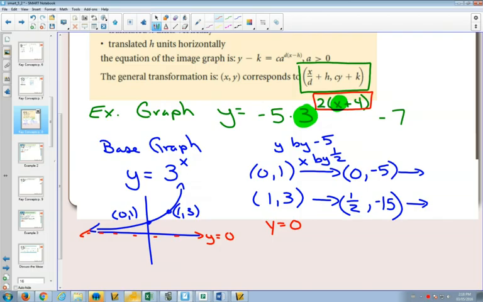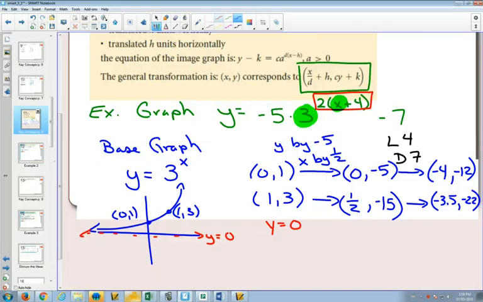What that means is that plus 4 means which direction are we going to go, left or right? Everything that's in that red box is the opposite, right? So our 2, instead of multiplying x by 2, we multiplied it by half. And that 4, instead of going right 4, when we see the plus 4, we go left 4. And finally, the 7 will mean that we're going to go down 7. So left 4 will take us to negative 4, down 7 to negative 12. Left 4 will take us to negative 3.5, and down 7 to negative 22.